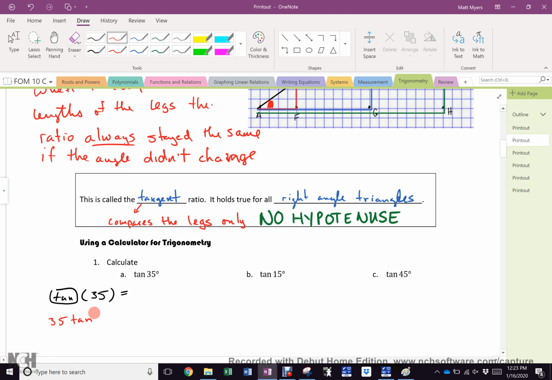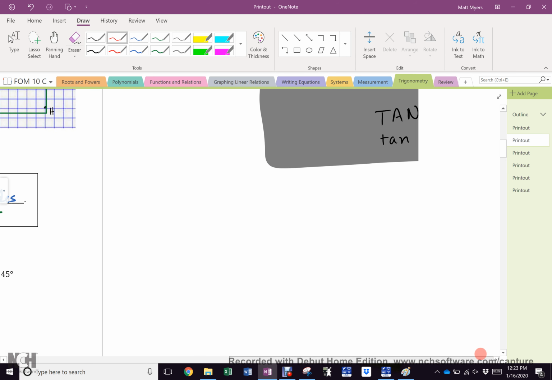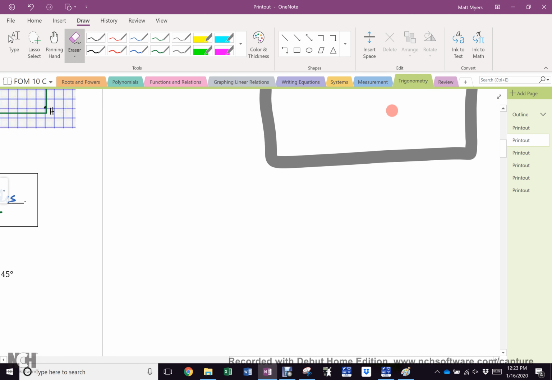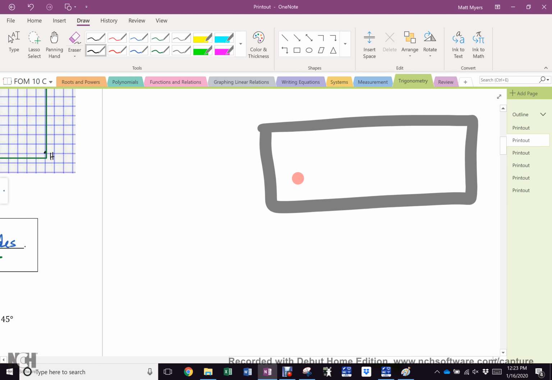Is everybody cool? Now, listen to me carefully. If your calculator, after you have done tan, now says .700 blah, do nothing. Just wait. Is there anybody whose calculator does not say .700 blah? Your calculator does not show that when you push tan 35, close brackets, equals. Okay, so tan 35 equals, what does your calculator show?